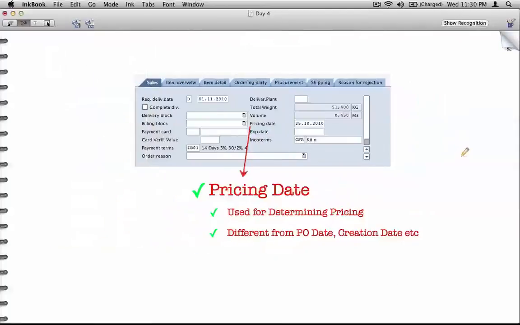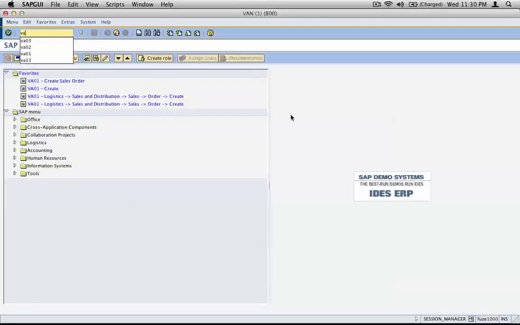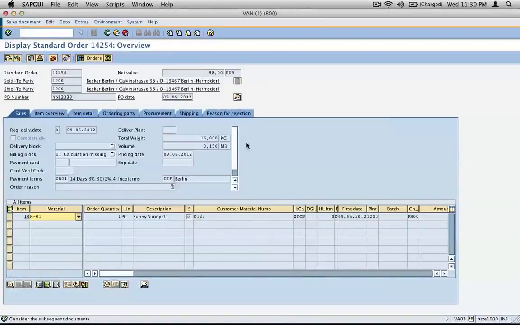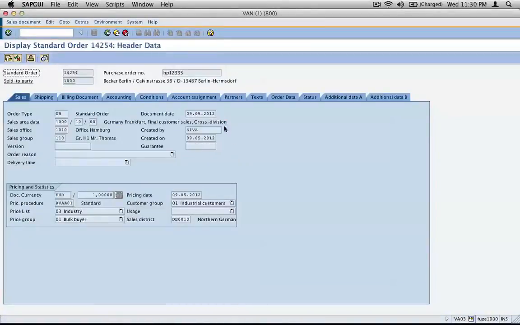Okay, moving on. Pricing date. Now we have seen creation date. Where is the creation date? Let's go to VA03 and I'll show you where the creation date is. Go to header, and this is the creation date.